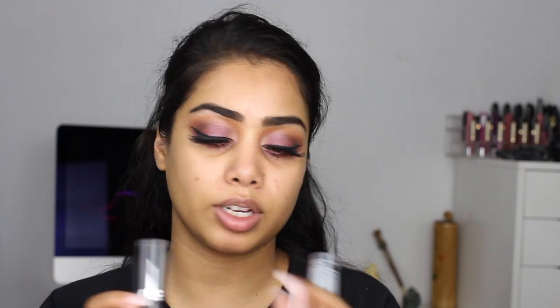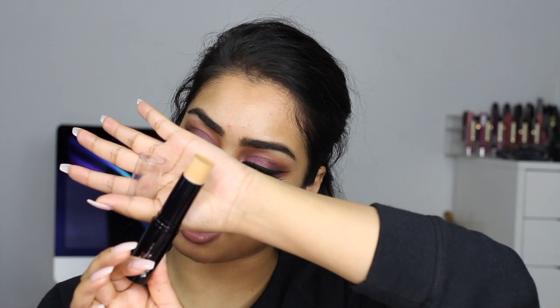I'm going to be trying out the NYC Get It All Foundation stick, and I have two shades in front of me. The first one is 102 Natural Beige and 202 Honey Beige. The 102 is more of a yellow undertone and the 202 is more of a peachy pink undertone. I'm going to go with the 102 because I do prefer a more yellow undertone. This is what we are working with today — 0.24 ounce.